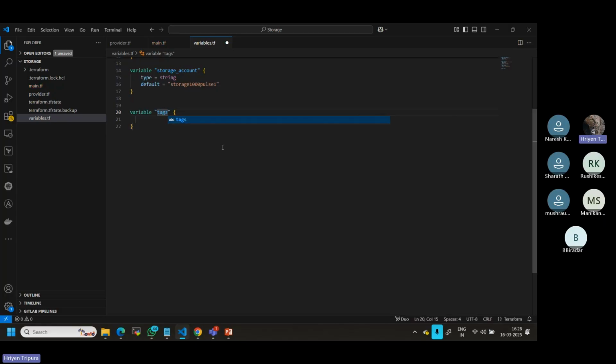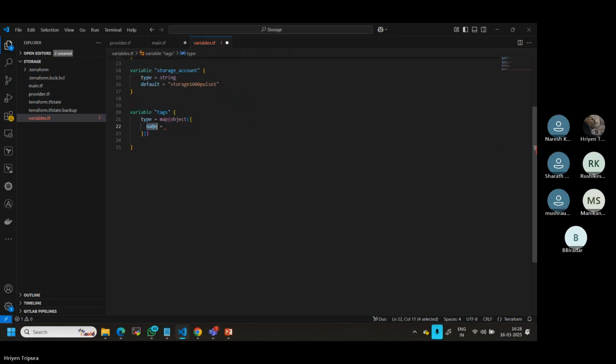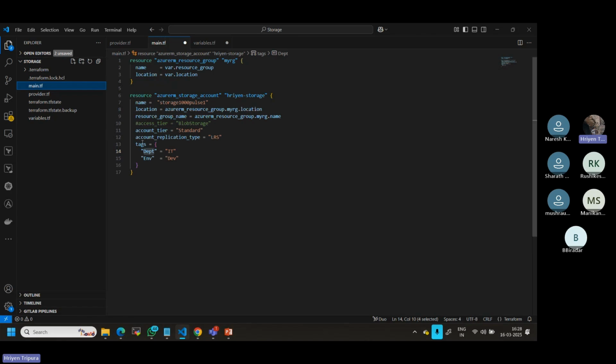Let me try once again. Type. Map of string, map of object. What is that? The enrollment tab.